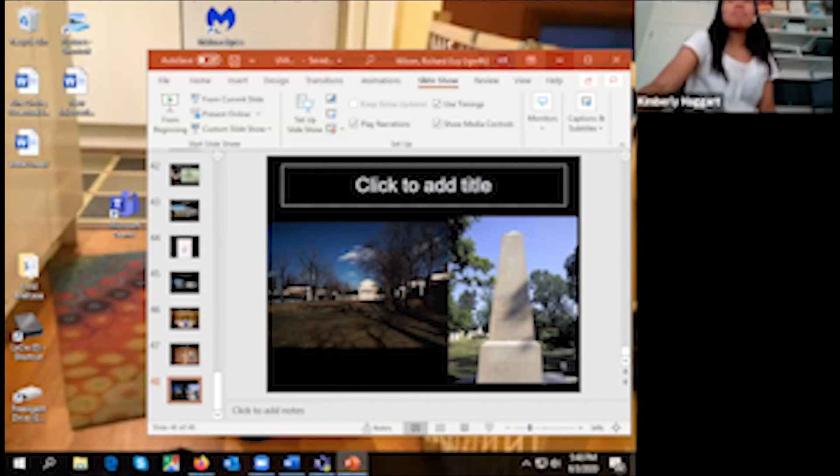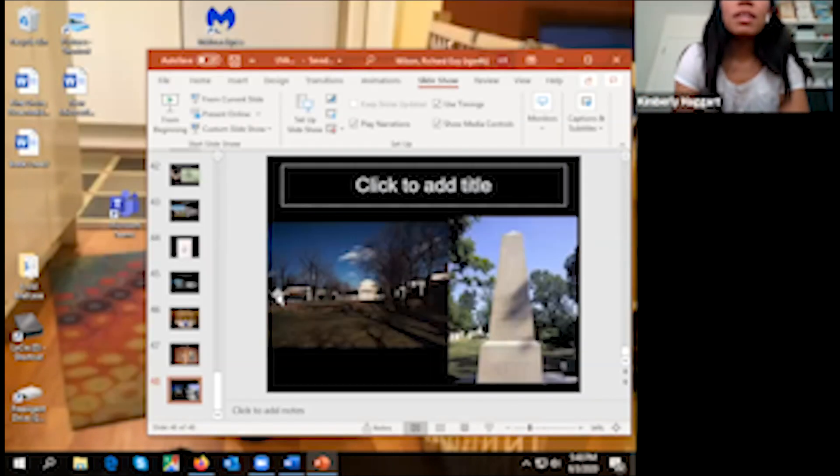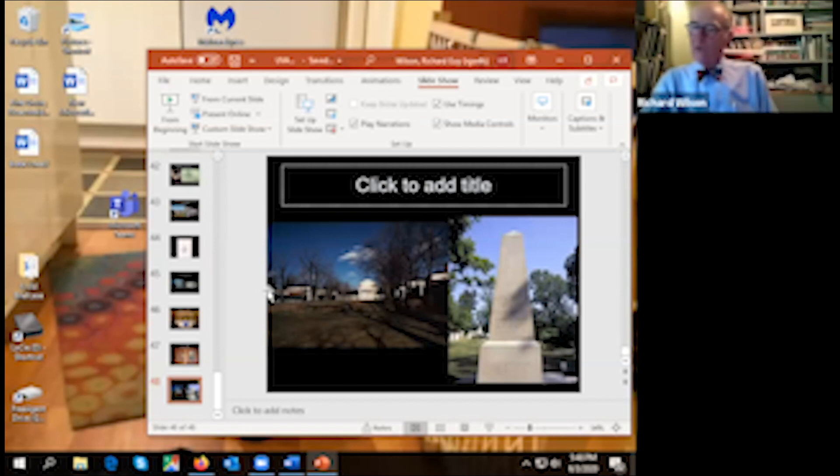We have a question from Cordelia: 'What did the other side of the rotunda look like before McKim, Mead and White changed it?' Well, before Robert Mills put on his addition there, it was basically a plain brick thing, and we don't have any views of what it looked like. Jefferson did not do an end elevation of it, so we don't know, but it was apparently very, very plain. There was some sort of a little door at the bottom, but that was it — just a big blank brick wall.